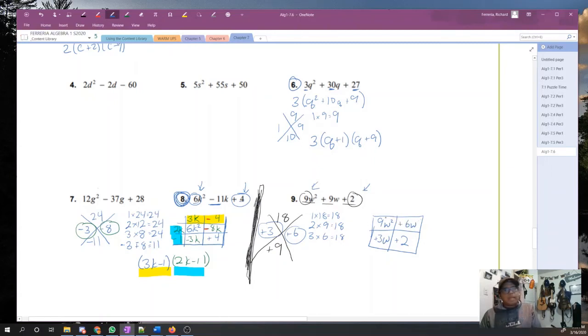Okay, looking at that first column, 9 and 3. What's the greatest common factor of 9 and 3? That's 3. They both also have a w. So we can do some dividing. 9 divided by 3 is 3w. 3 divided by 3 is 1, a positive 1. And then we have 6w divided by 3w. Well, 6 divided by 3 is 2. That went a lot faster now, didn't it? Once you start doing it that way. So my answer, we'll do the same thing. 3w plus 2.